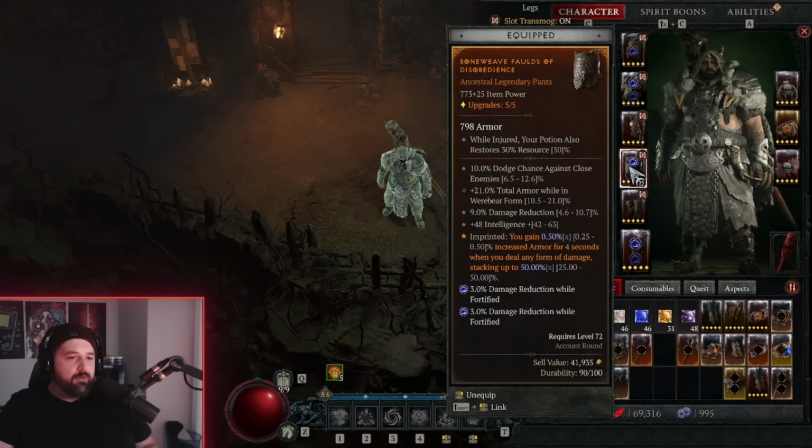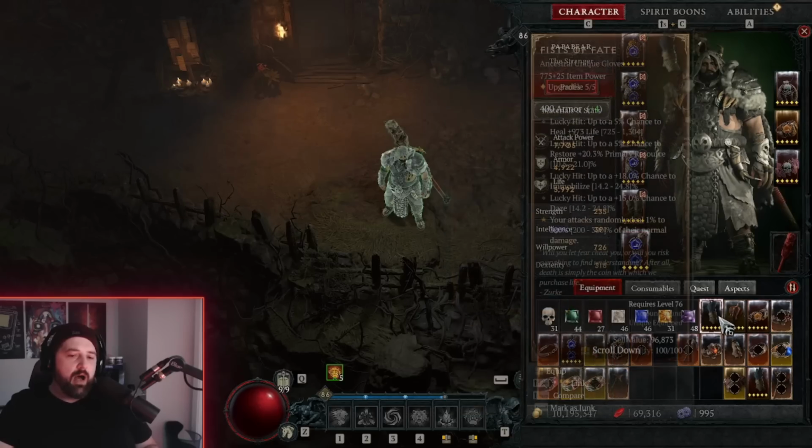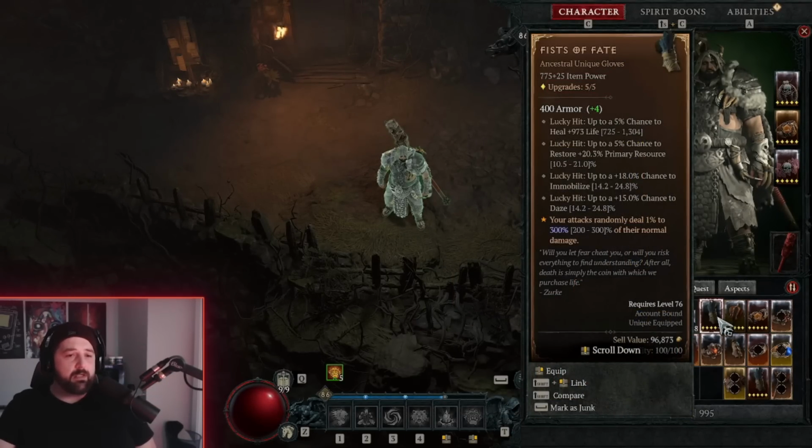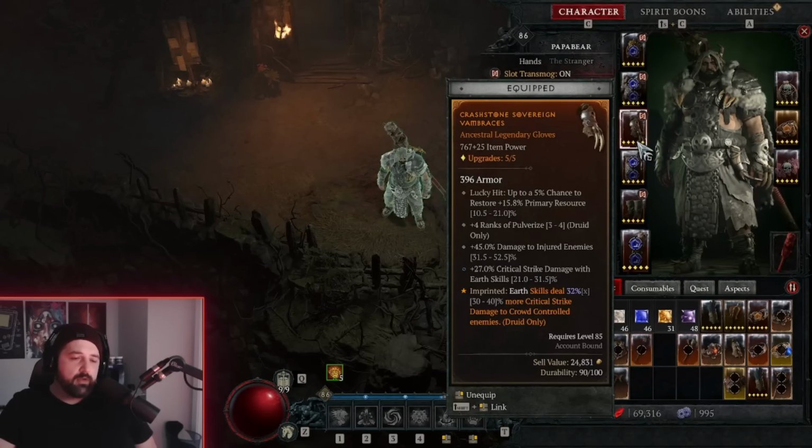Down here, we have you gain... Oh, before I move on from here, I was using Fist of Fate. I was lucky enough to get a God roll at 300% of Fist of Fate. This has every single thing we want on it. Primary resource, healing, immobilize, and daze, all perfect for our build. I was using these. This is how I got really, really spiky numbers sometimes. Fantastic for the build, but I eventually switched it up once I got a really good gauntlet to drop, and that is what we're using.